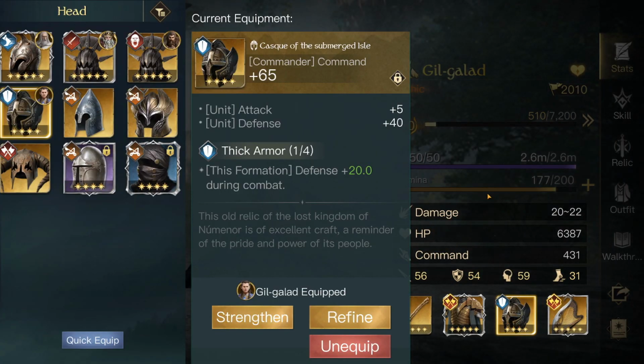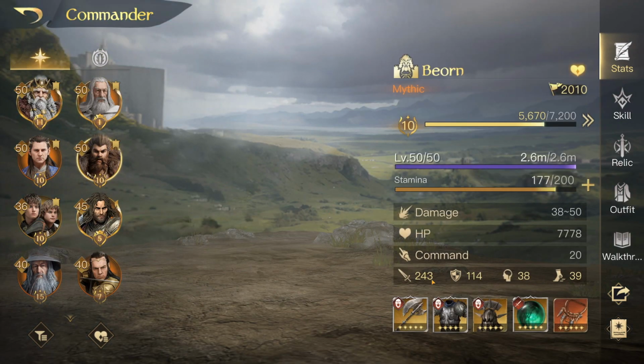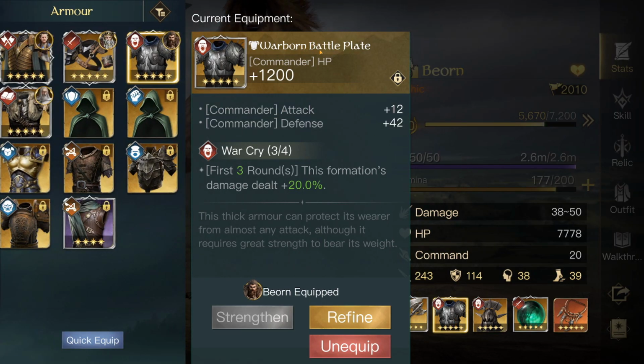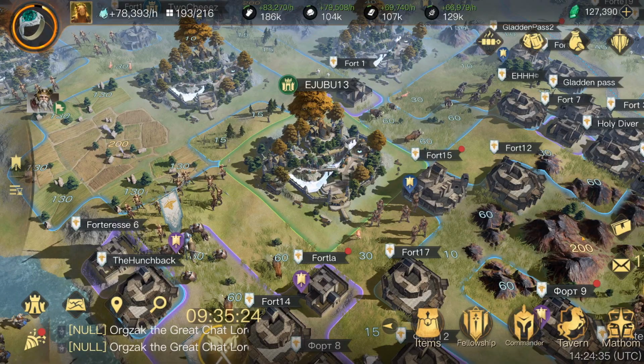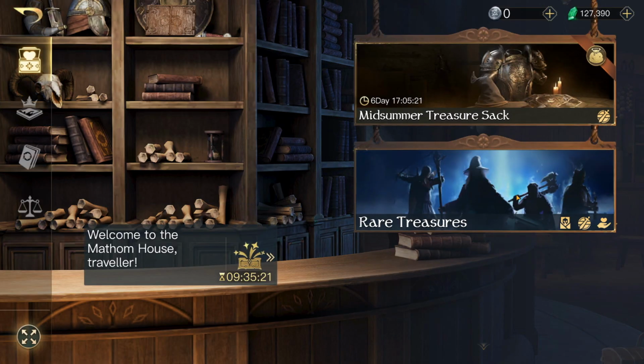Got myself a cask here as well, which is pretty nice. I've got him for a very high unit. And then with Bjorn, I even was able to pull this chest piece here, the Warborn Battle Plate with Warcry, so I'm very close to completing a full set on that as well. But in saying that, if we go to the sack itself, I'm going to open about 250 of these and see how our luck goes.